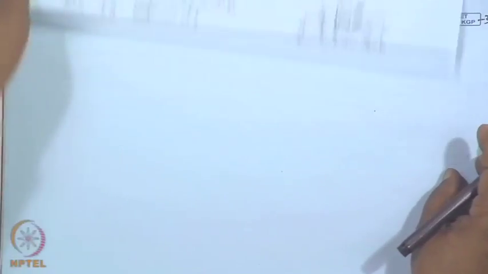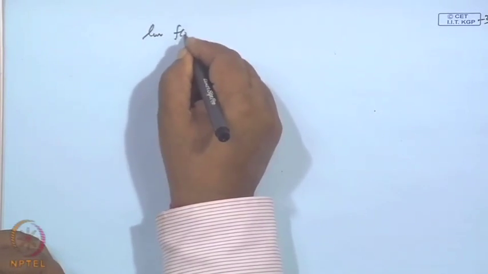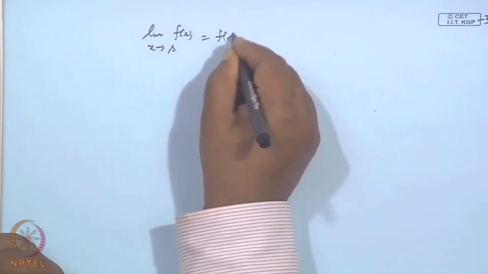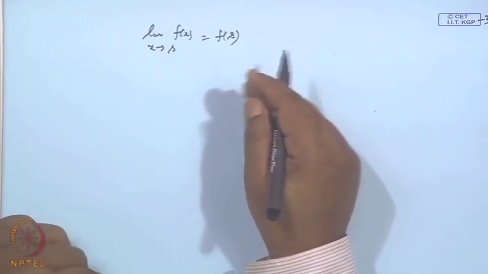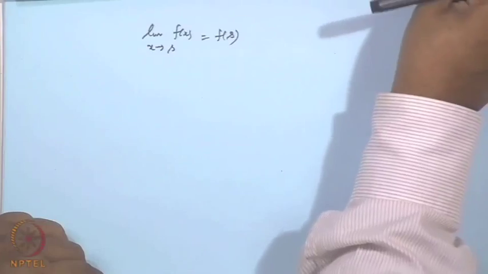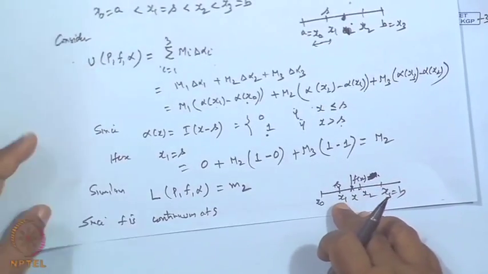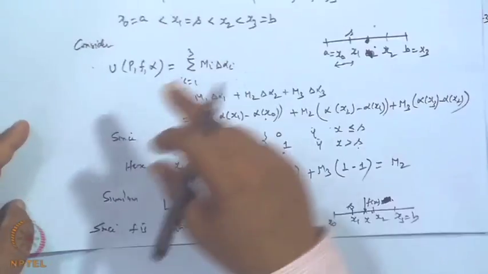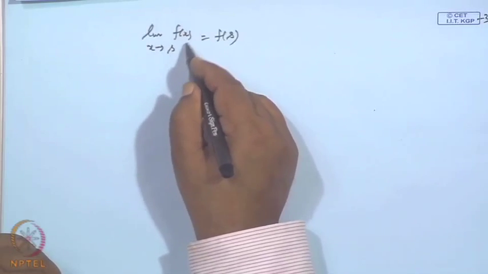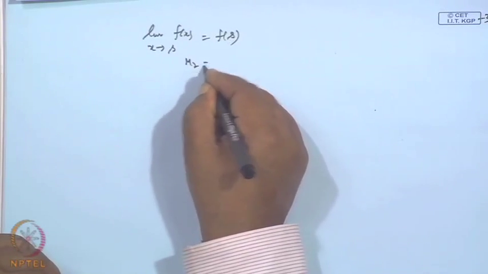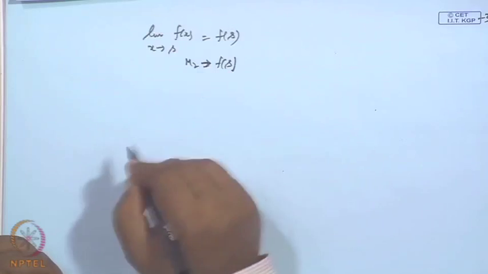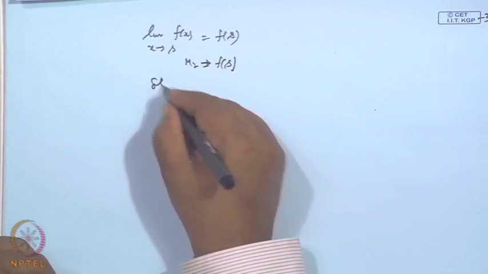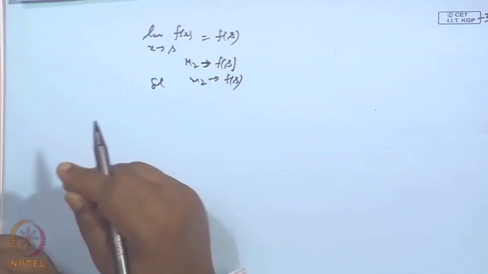So, function f is continuous at s, therefore, the limit of the function f x when x tends to s will be f s. Okay. But the function f is such which is defined over this interval x 1 to x 2, the function f x is our alpha x into this. So, when you take the value, the value will be M 2, and this will come out to be f of s. So, both M 2 will go to f of s, and similarly small m 2 will also approach f of s because of the continuity.